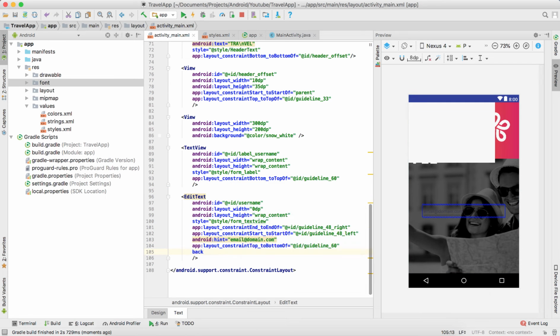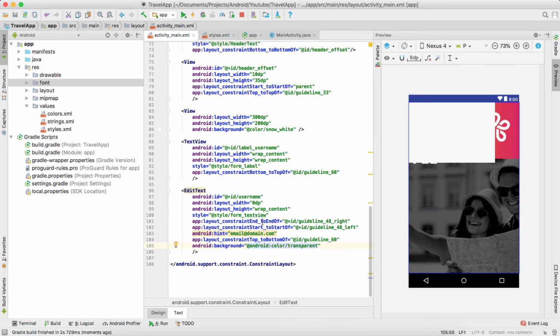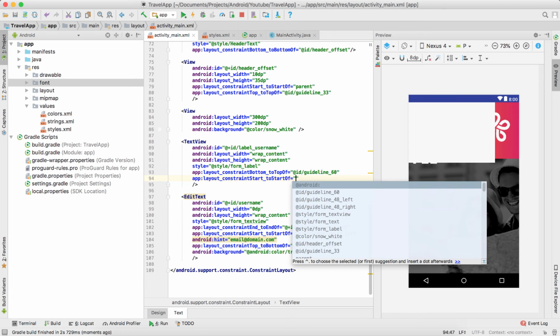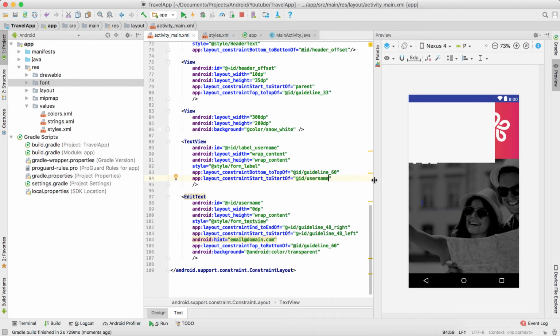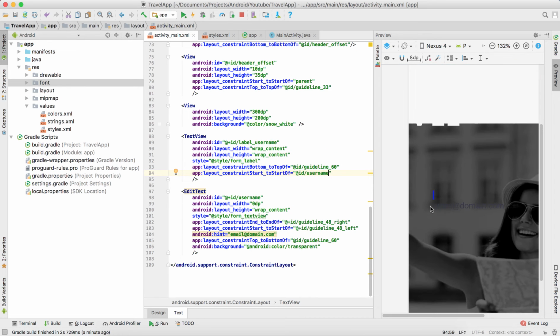So now we can set the background to be transparent. Now I can set the start of the text view to be constrained to the start of the edit text. Good. It should be there.